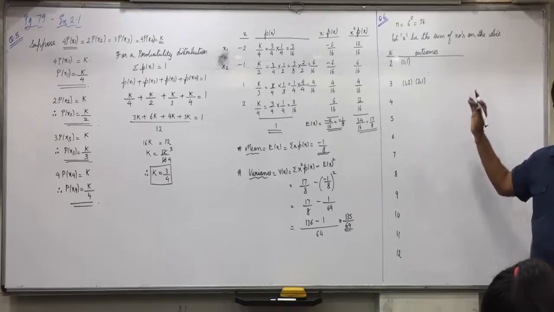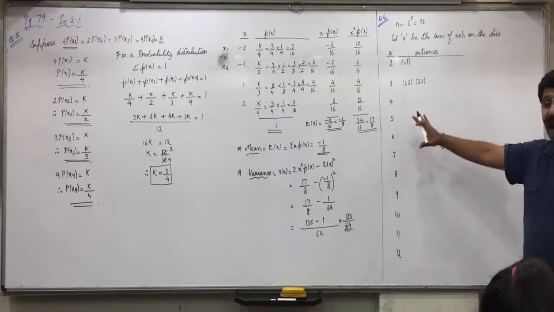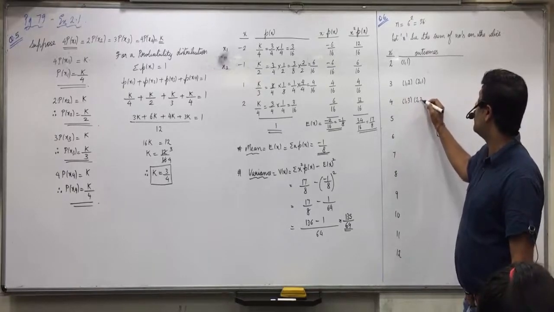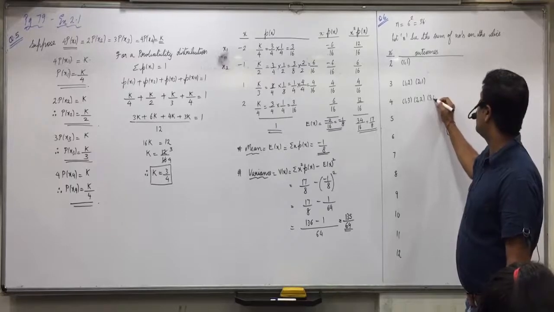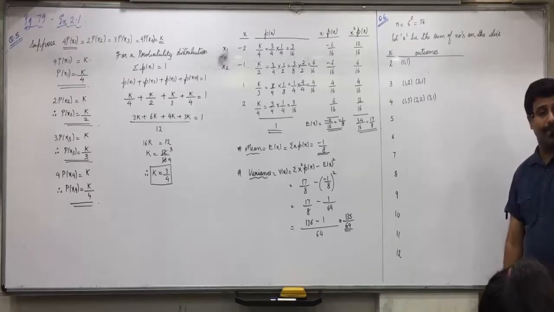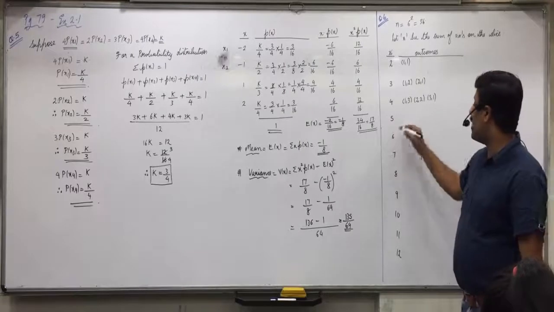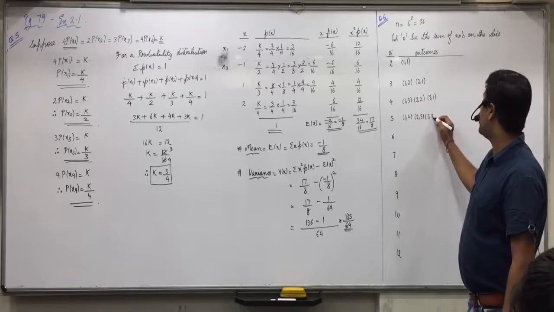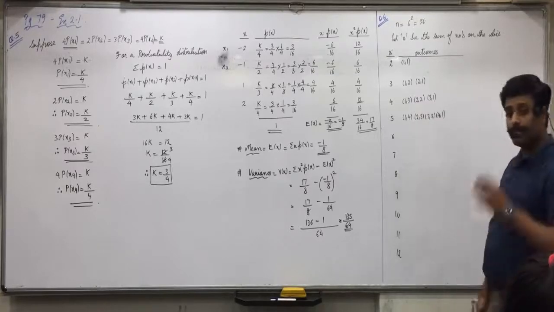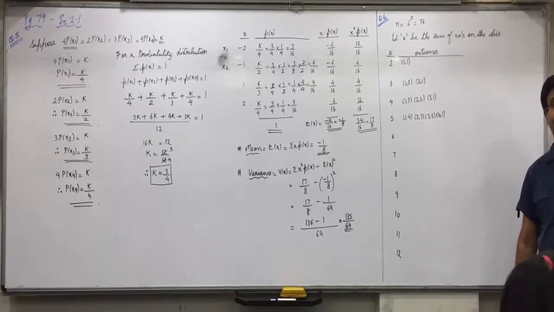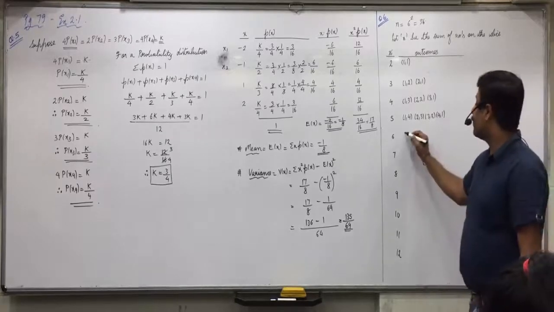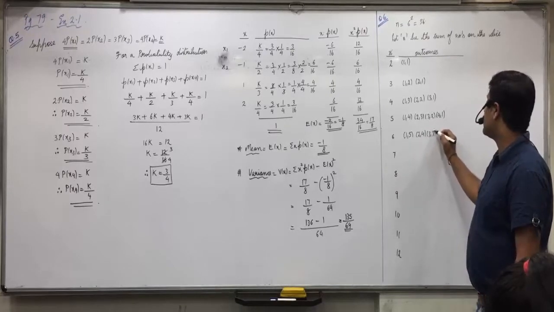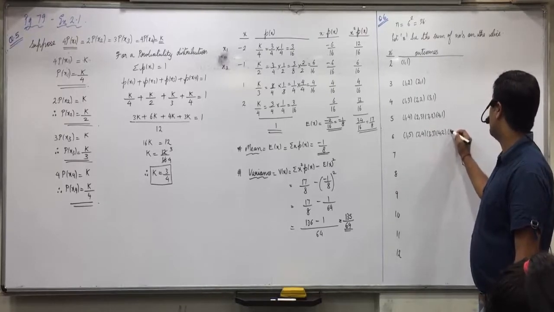You can write it along with me. Any confusion so far? Now 4: in the row of 1, 1 plus 3, in the row of 2, 2 plus 2, in the row of 3, 3 plus 1. Are you able to understand? 5: (1, 4), (2, 3), (3, 2), (4, 1). Any doubt with this? 6: 1 plus 5, 2 plus 4, 3 plus 3, 4 plus 2, 5 plus 1.